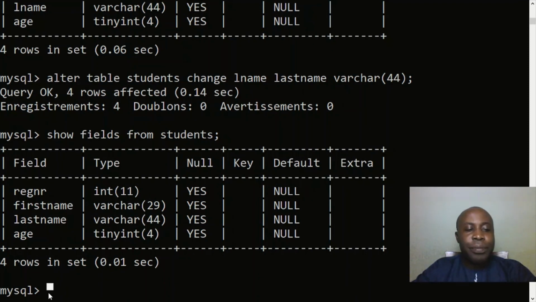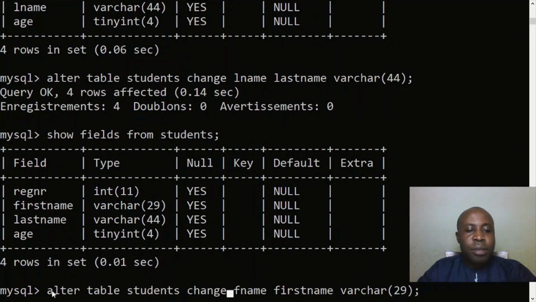Let's see now how we can add a new column. As you see, we now have 4 columns. Let's add a 5th column. We again use ALTER TABLE students. Instead of using CHANGE, we use ADD. Then the name of the new column. Let's say module code is the column being added.